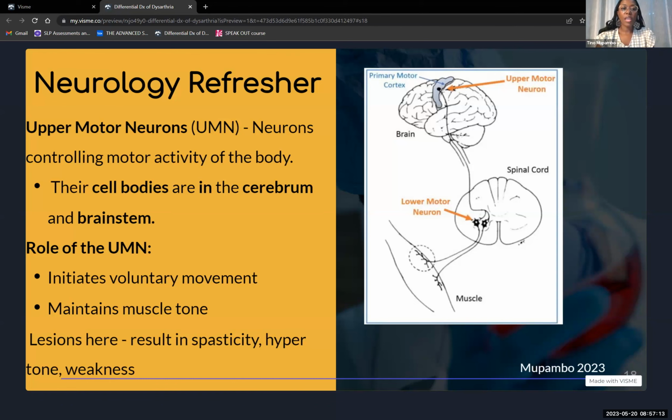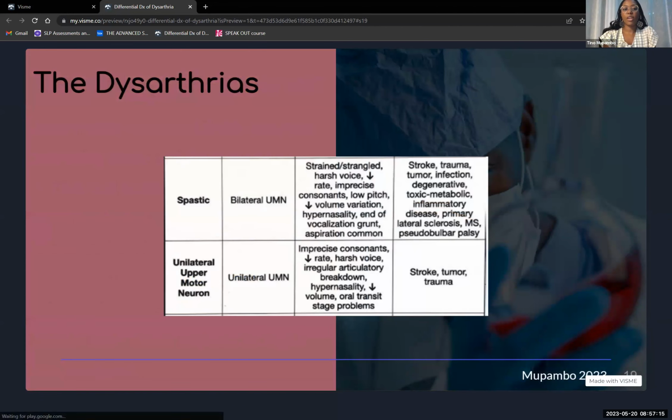And so when we naturally see that the dysarthrias that are attached with the upper motor neuron damage are spastic and unilateral, we can understand that because when that damage happens, you're getting all those facilitatory signals, right? And that's what's creating that spasticity, that tone. And the reason that is so important is because not only does it affect just hearing that harsh tone, you're also seeing that a patient struggles sometimes with their respiration because of that compression and that tension.